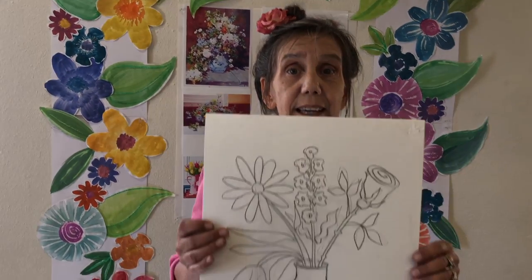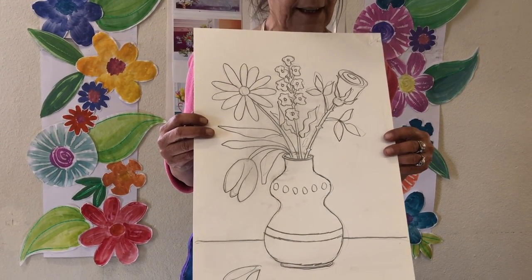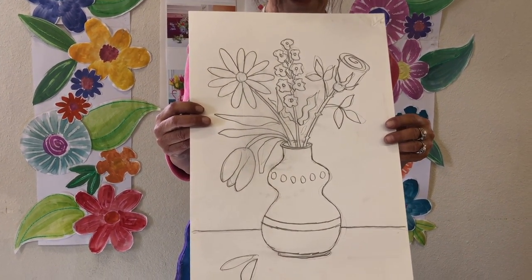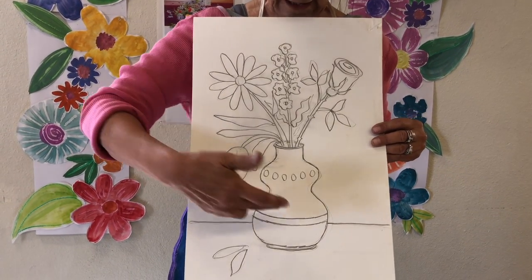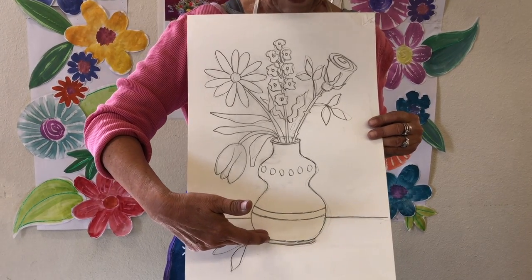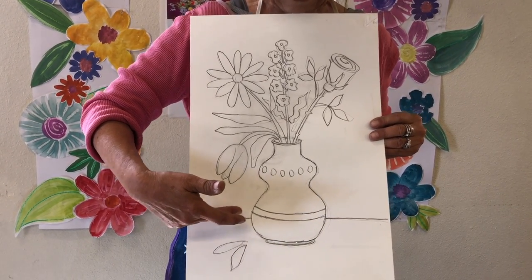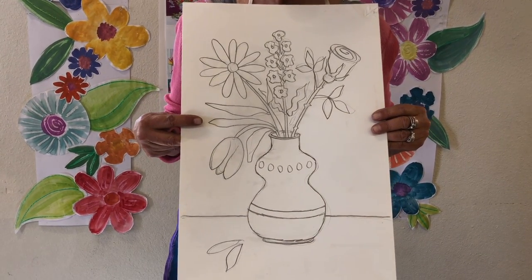Let's take a look at what we'll be working on today. Here's my line drawing. So you can see it's got a lot of potential to go places with paint and markers or anything else, because you know, flowers are colorful. But we've got the vase, we've got our flowers, we have a tabletop, and my vase is not teetering on the edge of my table. It's down a little bit further. But we'll take a closer look at that in a minute.